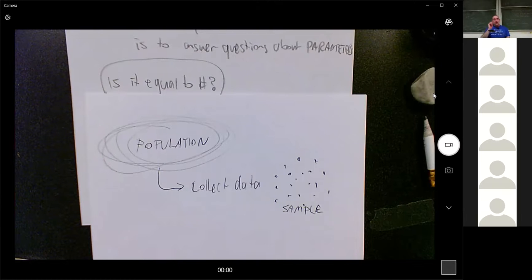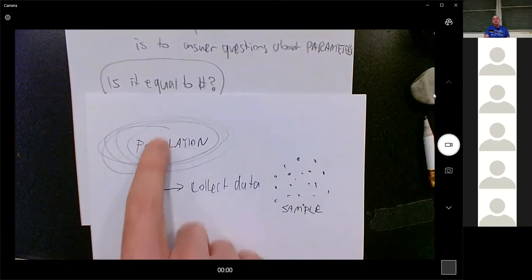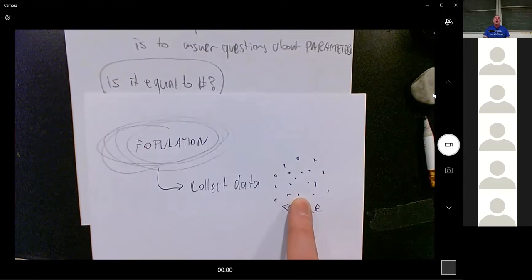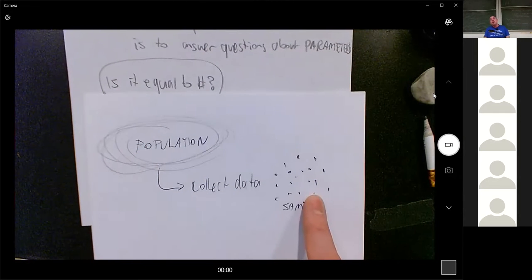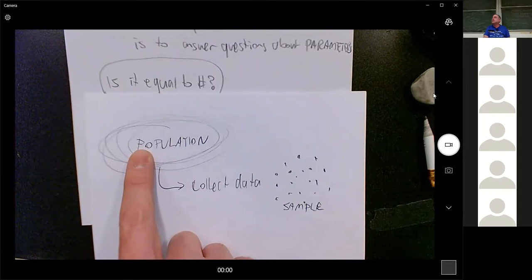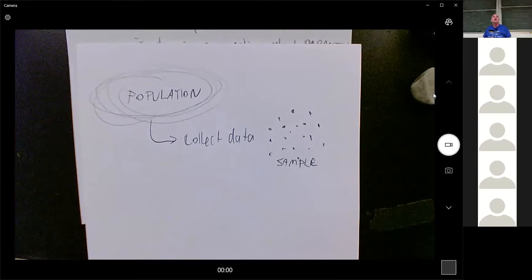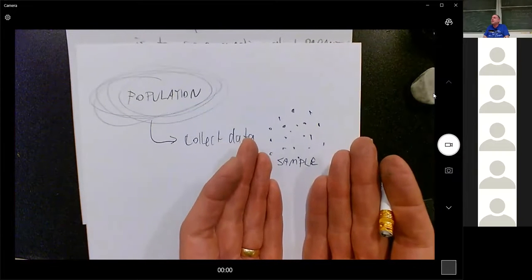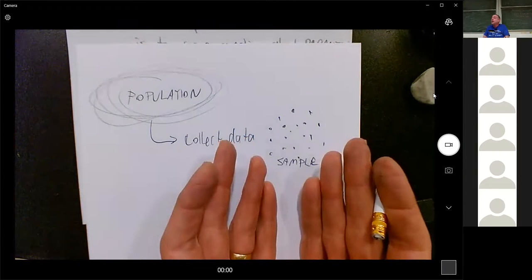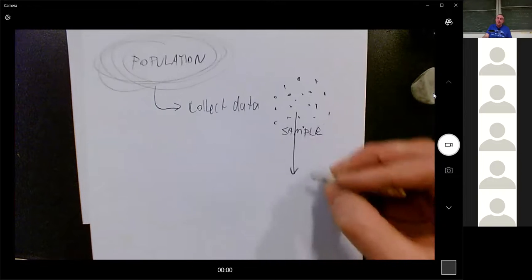And so we're going to make our decision based on probability. If the population parameter is a specific number, and if it was that number the probability of my sample was really low, I'd go, well, if it really was 10, this sample would be really unlikely, so I don't believe it's 10 after all. It's a proof by contradiction, but with probability. So what I have to do is make an argument based on probability, which means I have to know how likely my sample is. And that is hard. So what I'm going to do is calculate one number from my sample.